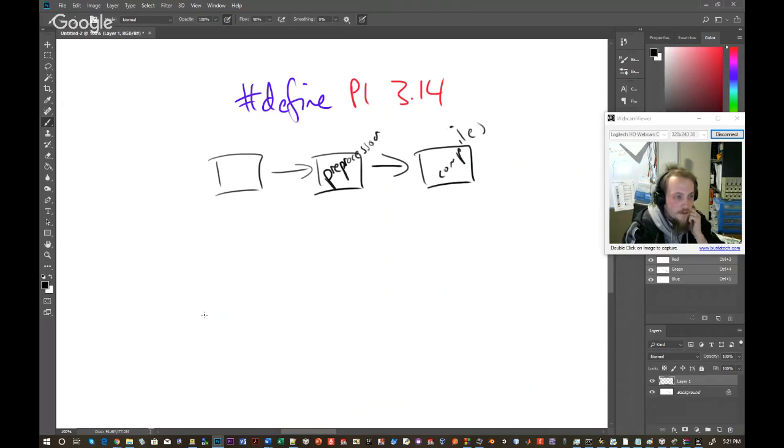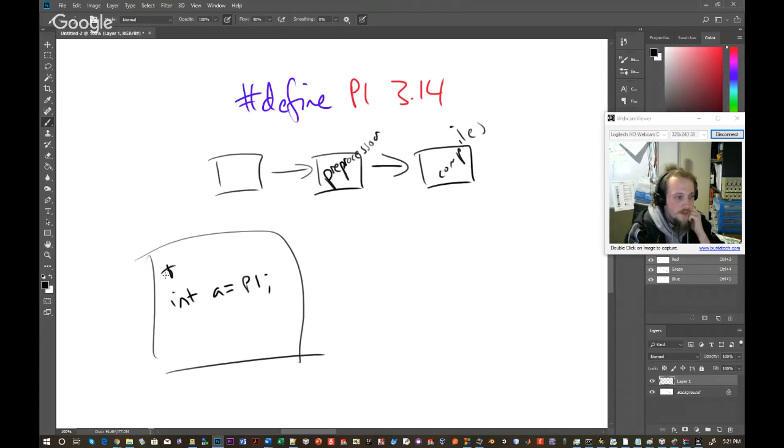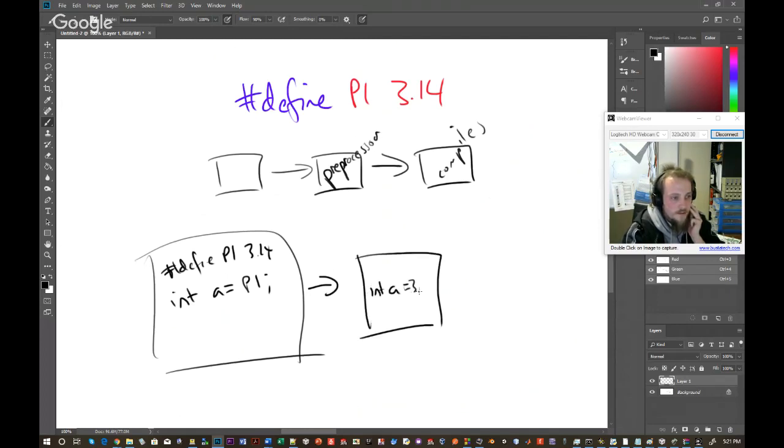So if you have a file that has, let's say, int a becomes pi, and you have hash define pi 3.14 in it, what actually happens is it goes through the preprocessor and changes it to 3.14, and then it compiles it. So the hash defines never actually reach the compiler. They're just a macro, and they just replace it to make it easier for you to understand.